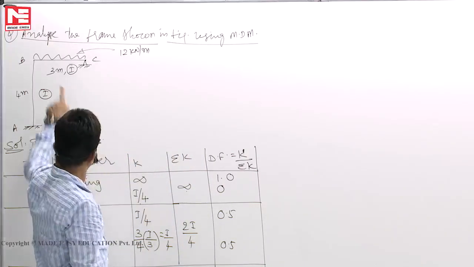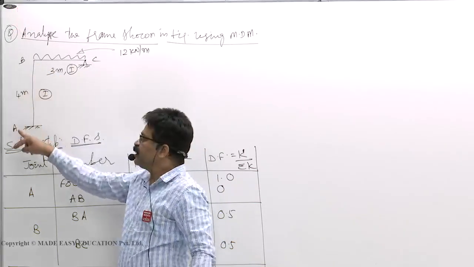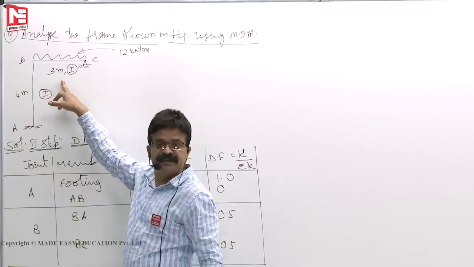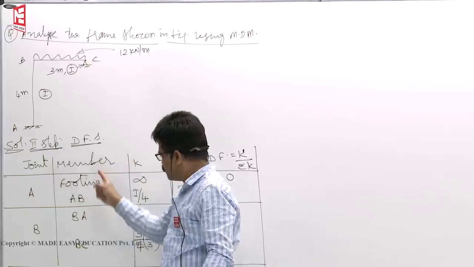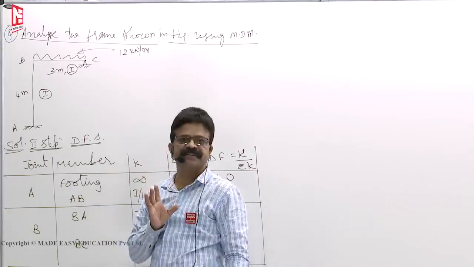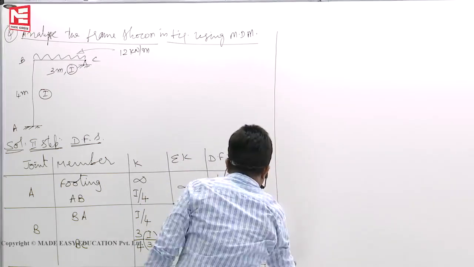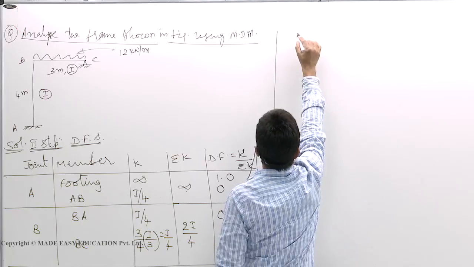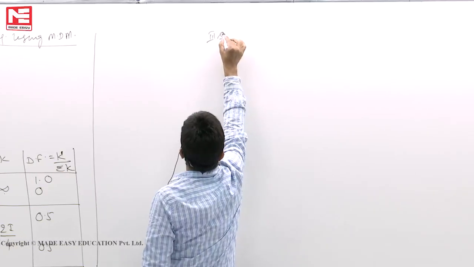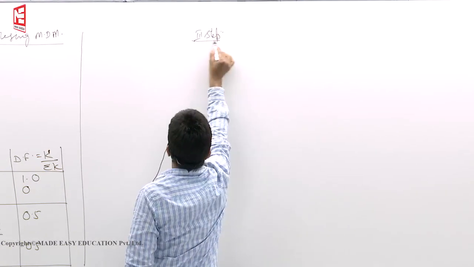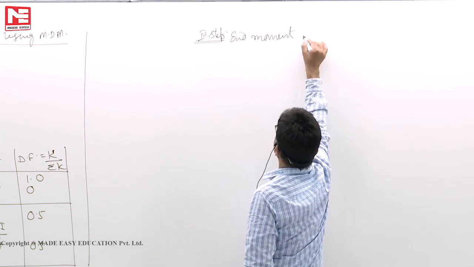Now what we have to do is you have to see how the calculations will come. Standing at B, when the far end is fixed 4 meters, and the far end is hinged 3 meters, then the distribution factors are 0.5, 0.5. Most of the times this type of question only will come so that your calculation time reduces. Okay. So this is your second step. Next, the third step is your end moment distribution. We'll write here. Third step, end moment distribution.